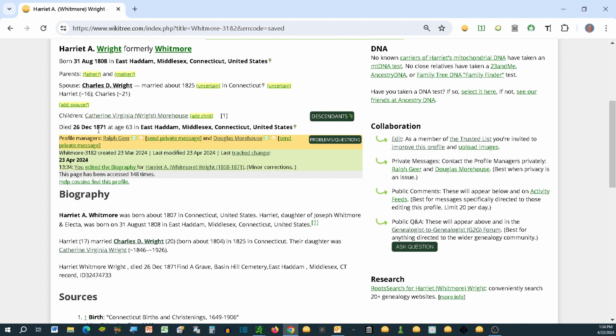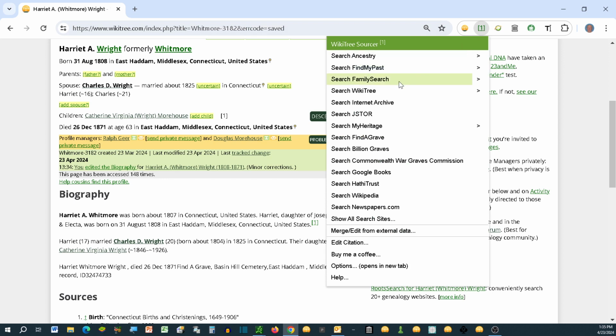We've got the death date up here now, and we're going to go to FindAGrave. So let's go to FindAGrave up in Sorcerer, and click on FindAGrave.